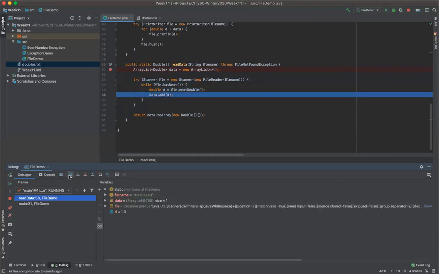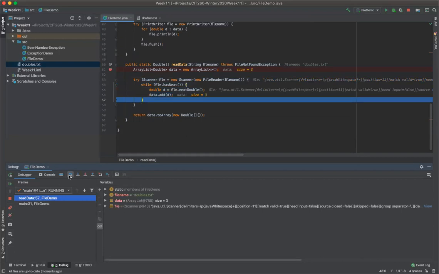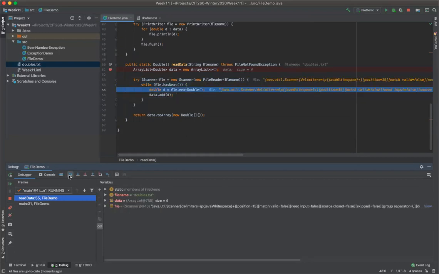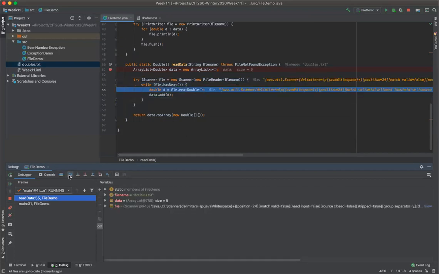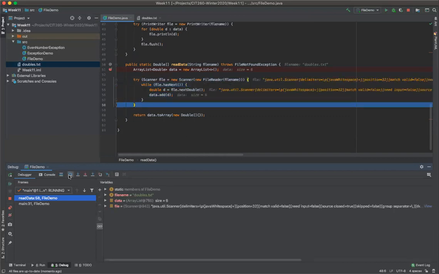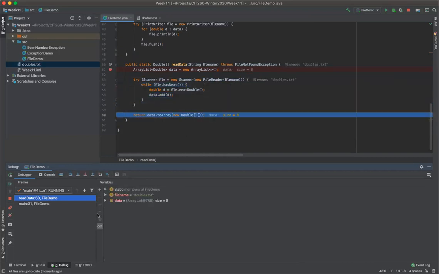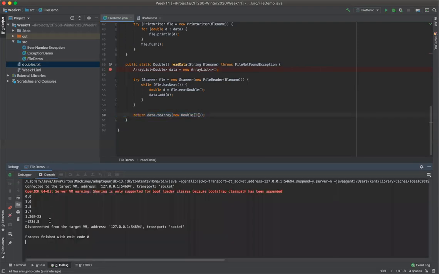I just wanted to make sure that if I change the file contents before I open it for reading, my file contents works. There we go. There's our minus 12345.6. I just had to make sure that I saved the file before I picked up the debugger again. So then we'll just continue on. Our program will print its stuff out, and voila.